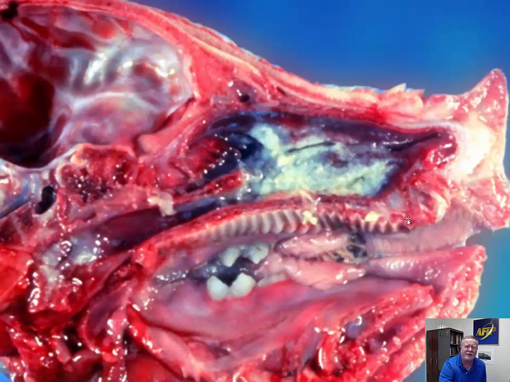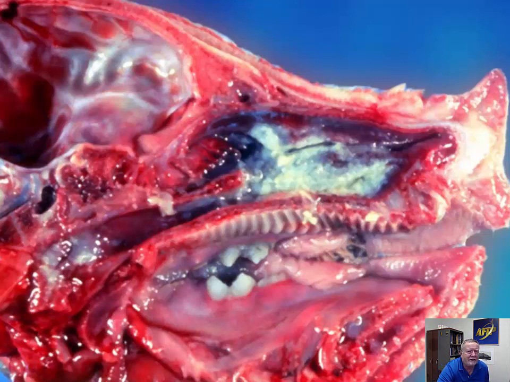It goes systemically in these very young pigs, so you'll see necrosis in a number of organs in the very young that are affected. As animals get older, the symptoms aren't as bad, but if you can see necrosis in the respiratory system, you can see necrosis in the tonsils and the liver, they will develop neurologic signs. So this is more of a systemic condition, but it is a herpes virus, and a lesion, if you see it in the sinuses, is much like what you see with IBR in cattle.